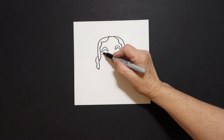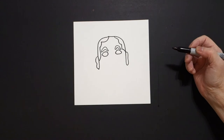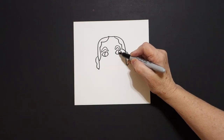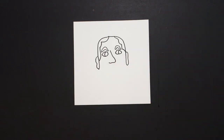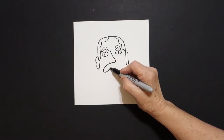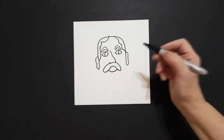Come back to the left, we're just going to draw curve line over, up, connect on the left, curve line over, up, connect on the right. We're going to put a little curve line inside on the left, little curve line inside on the right. In the center, straight diagonal down, curve line up, and leave it floating. All right, come underneath. We're just going to draw a curve line down, up, over, curve line up, connect. Right underneath, we're just going to draw a slightly curved line, connect.